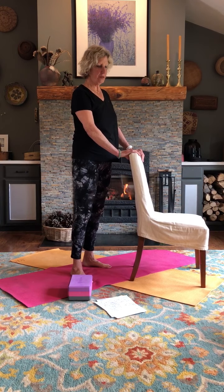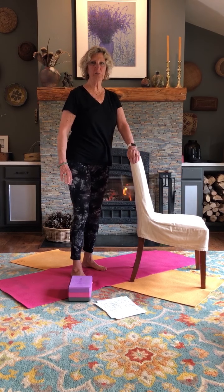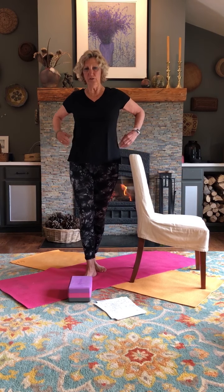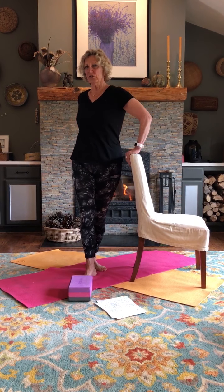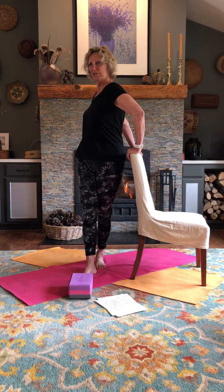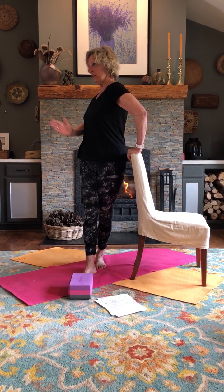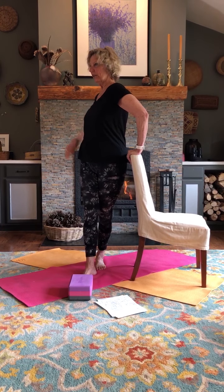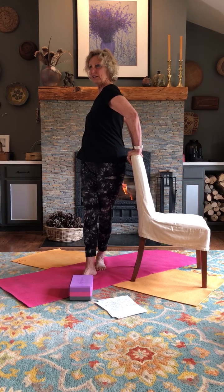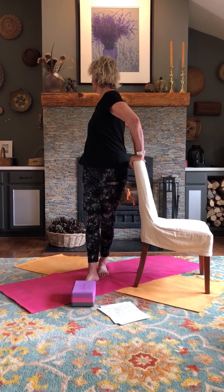And this time let's put the left hand in the right corner of your chair. Turn your feet to the right. Using your obliques, your waist muscles, turn your body and get a hold of the back of the chair. So turn that navel. It's on a kind of a 45-degree angle out here. Twisting around, and your head can go left or right.